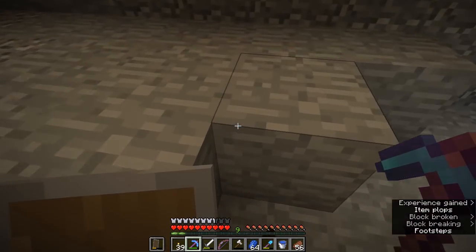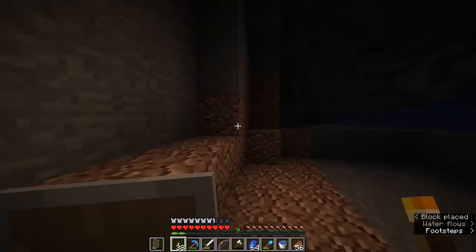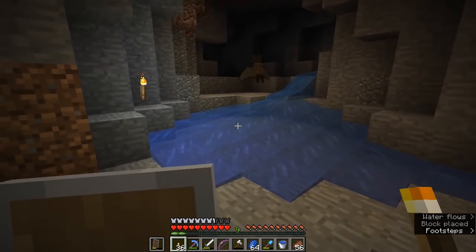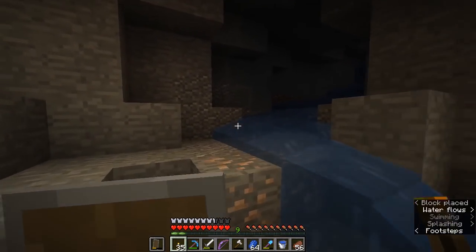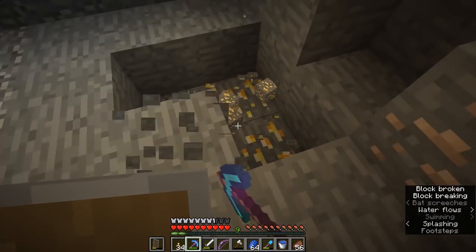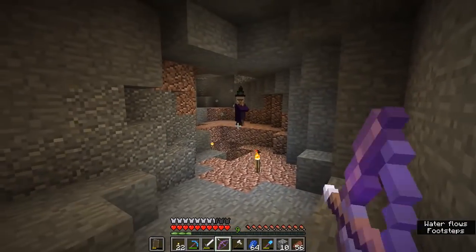One of my plans for the next little while, and probably the next couple of episodes, is to start farming stuff like sugarcane, things that we can use for trades, things that we can use as very important raw materials. Books we will need a whole bunch of, because I like decorating with bookshelves, and enchanting is going to be a pretty important thing. And there's the witch.